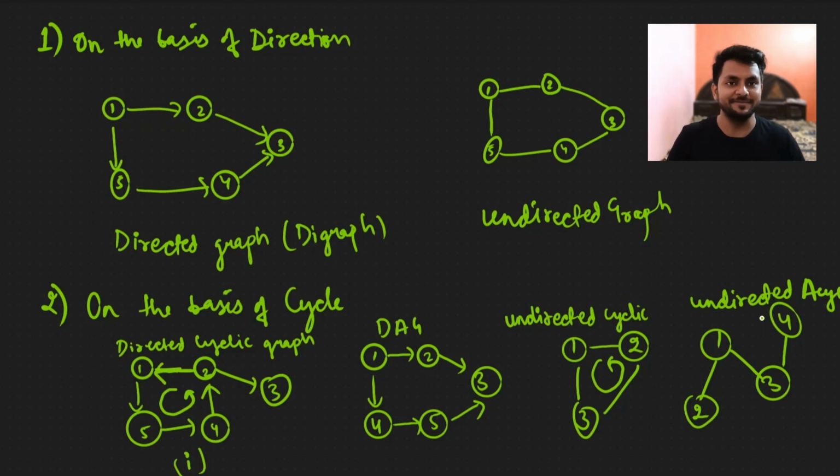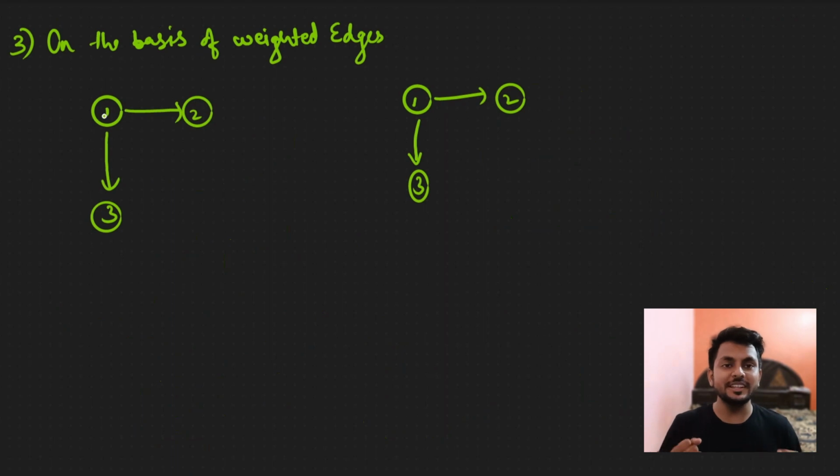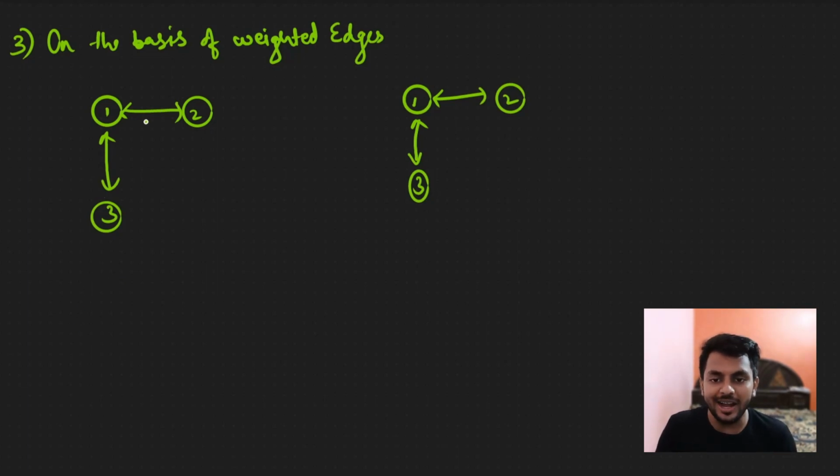So now graph is further divided on the basis of weighted and non-weighted edges. So before moving ahead, let's understand we can show undirected edges by this or by both sides. So this is also undirected edges. So here if I say from city 1 we can go to city 2, and from city 2 we can go to city 1. So if I map this, let's say we give some weight.